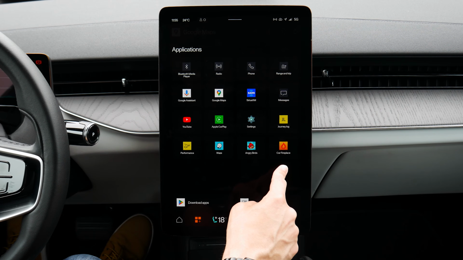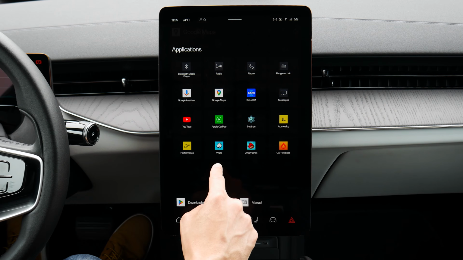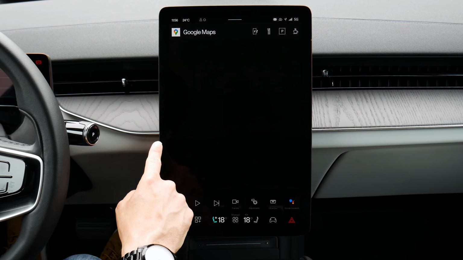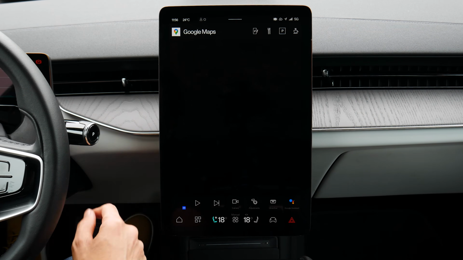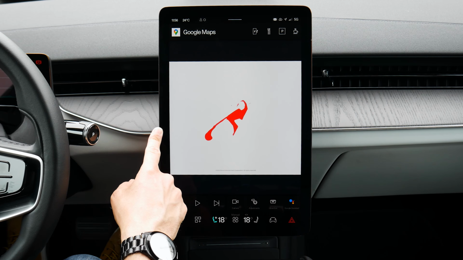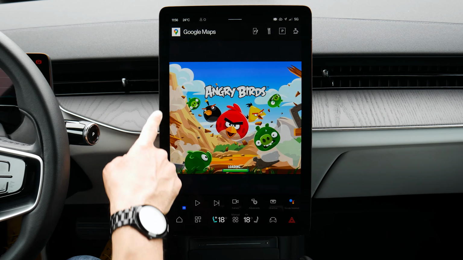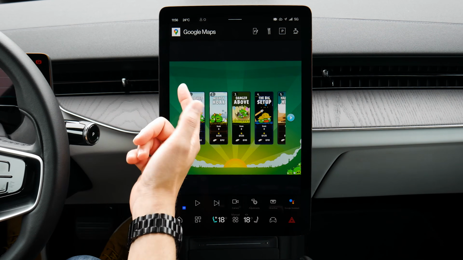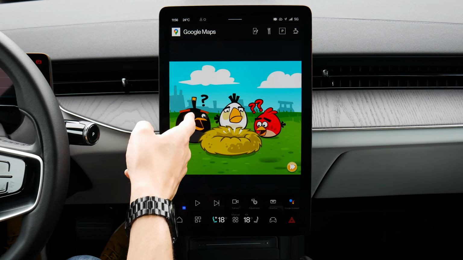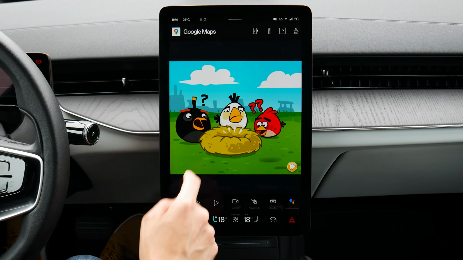And then these last 3 apps are all apps that I've downloaded. So Waze is not standard, Angry Birds, Car Fireplace, things like that. Those are all apps that you can download directly to the screen through the Play Store, which I'll show you in just a second here. So if you're just waiting, killing time, waiting to pick somebody up, you've got the flexibility of being able to play games right through the infotainment system here. I mean, that's pretty cool.